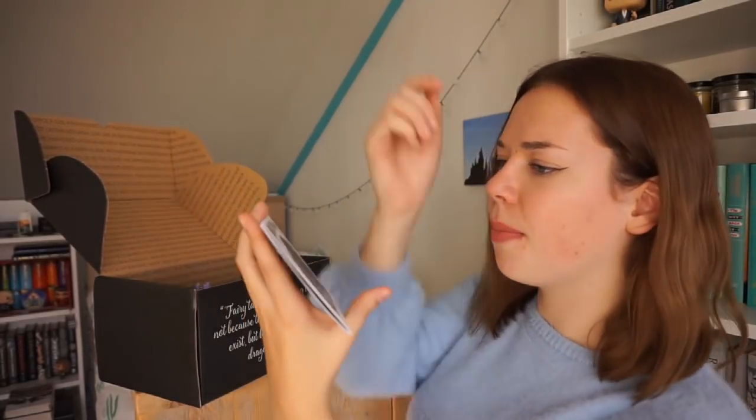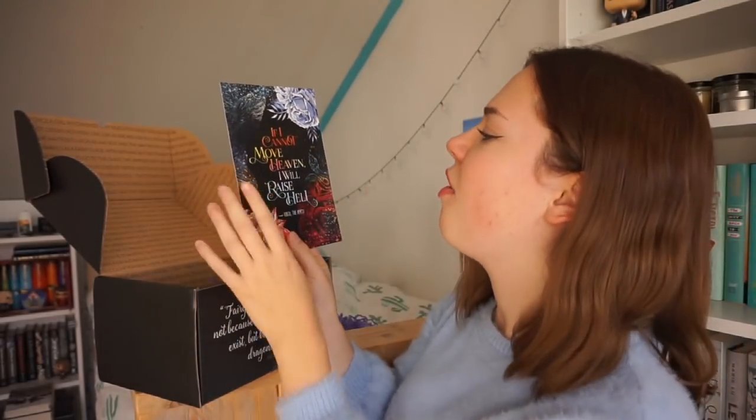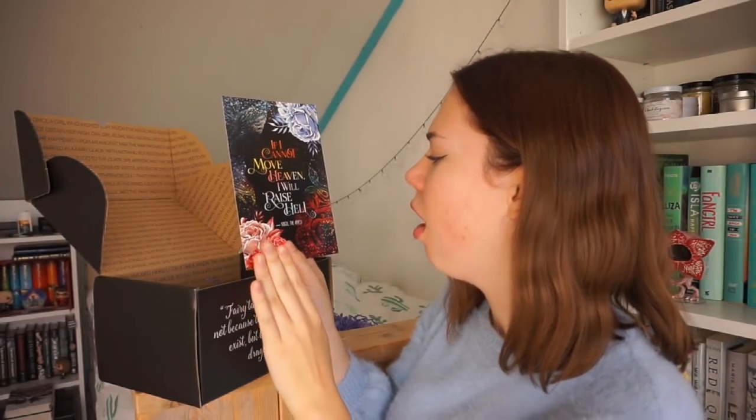I think this is something to do with Language of Thorns. This is a print: 'If I cannot move heaven I will raise hell.' Where is this from? It sounds kind of — 'Make way for this stunning art print by EVCO. The exclusive Raise Hell print features a quote from...' — it's from The Aeneid by Virgil, a Roman poet, but you might be familiar with this quote because of Sebastian Morgenstern from Cassandra Clare's The Mortal Instruments.